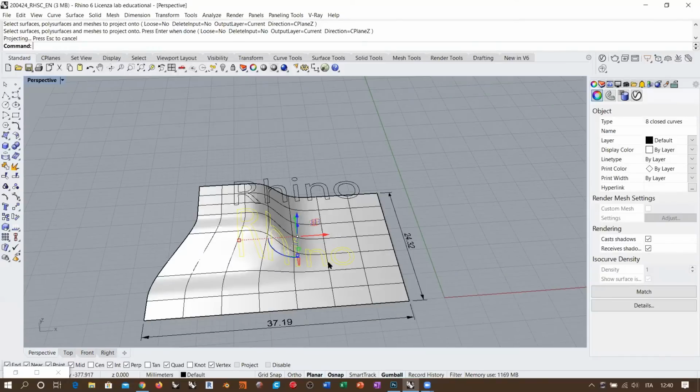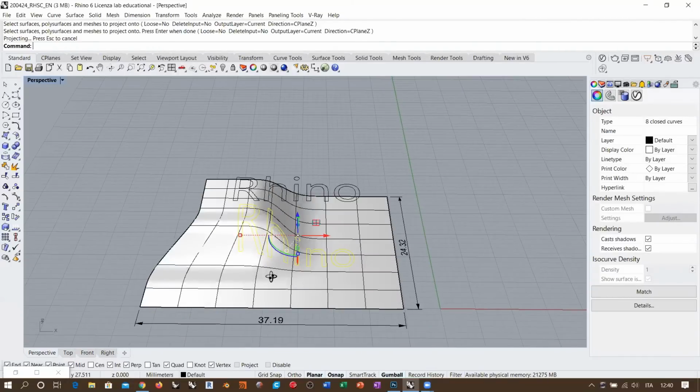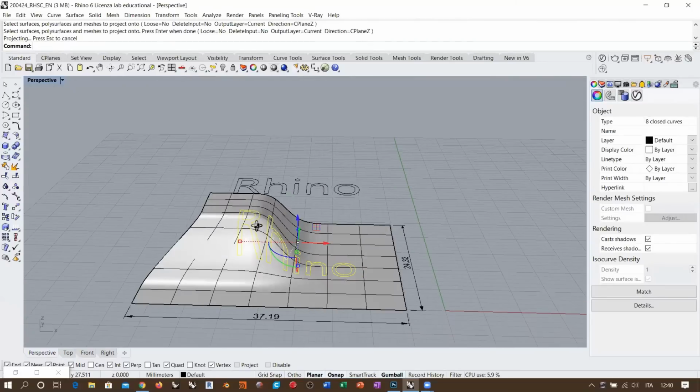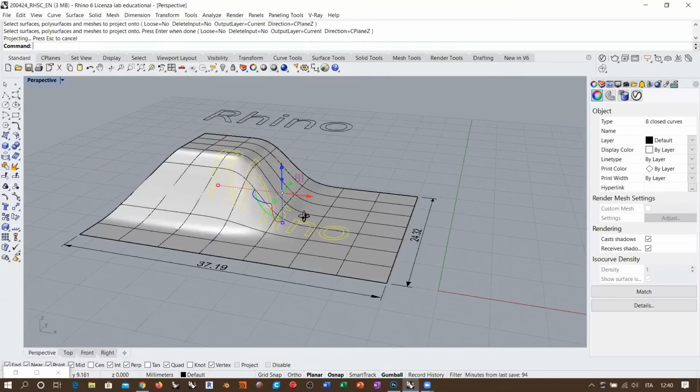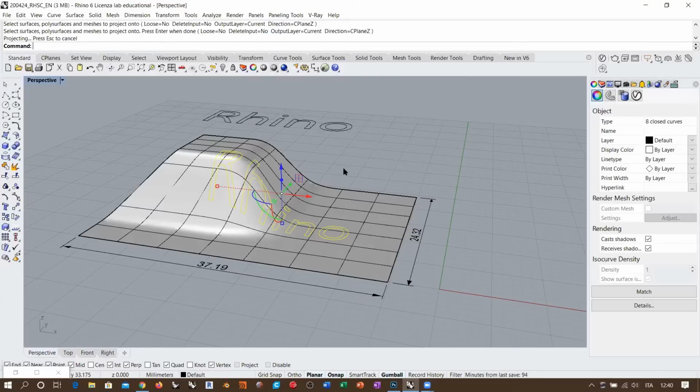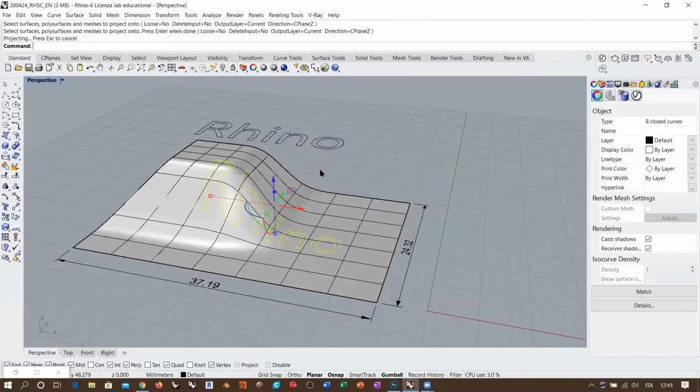So there is this stretching and deforming without control, okay? So projections are normally not an option unless you do a very particular process in which you set the projection direction normal to the surface. In that case, the deformation is the least possible, but I'm not going to discuss this because it's a very, very specific situation.